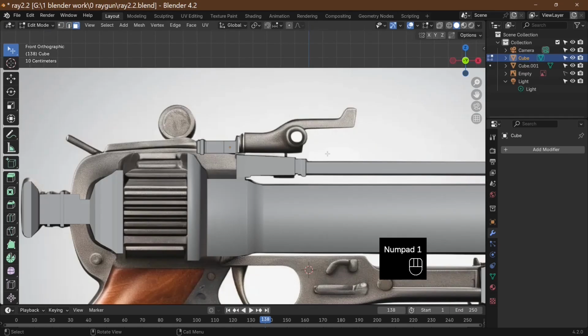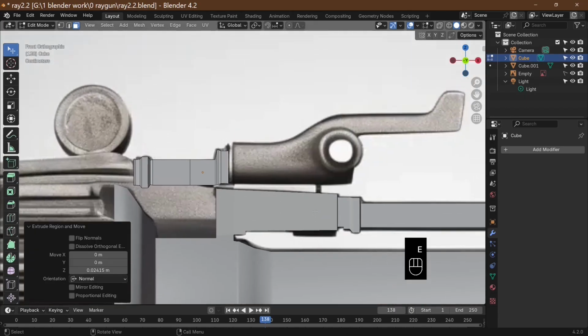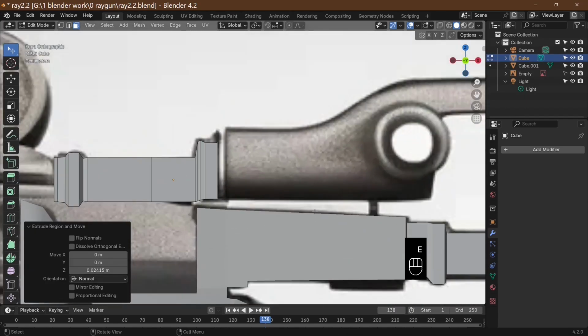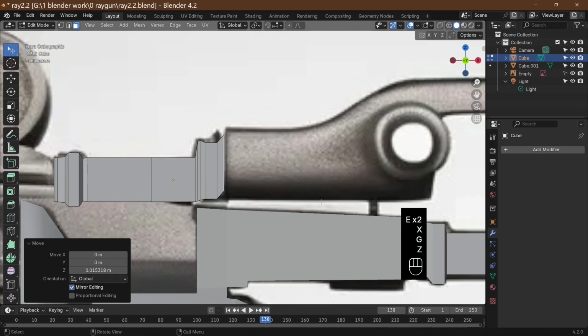Press the 1 key to look from the front, and E. Like that. And we're just following the shape. E and X. G and Z, just to move it up.